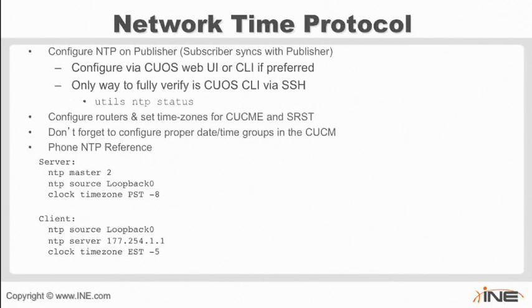If the server happens to be on the PSTN, then just look up at your local clock in the actual testing center since you don't have access to the PSTN WAN router in the lab. But if it happens to be one on your rack, like let's say you're told to sync to router 1, then make sure you set router 1 to whatever your local time is there at your testing center, and then set all of your other routers manually using the clock set command before you begin setting up NTP. This is to allow them to sync up a lot quicker.